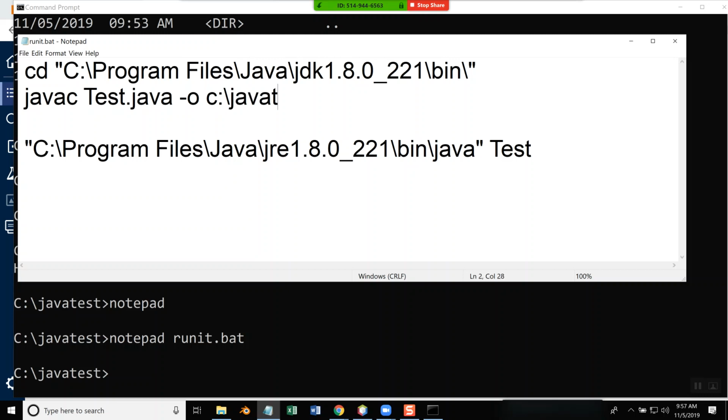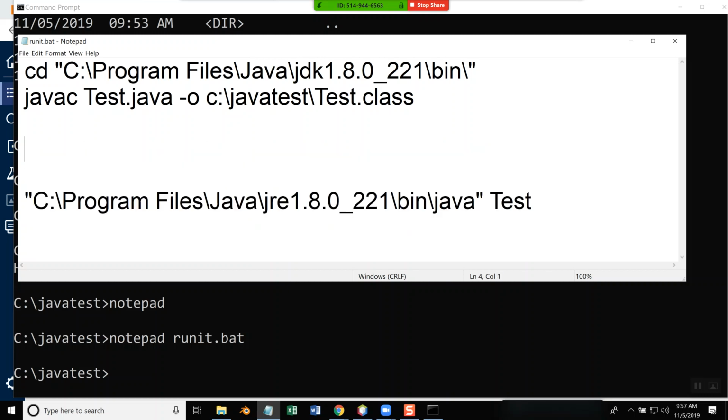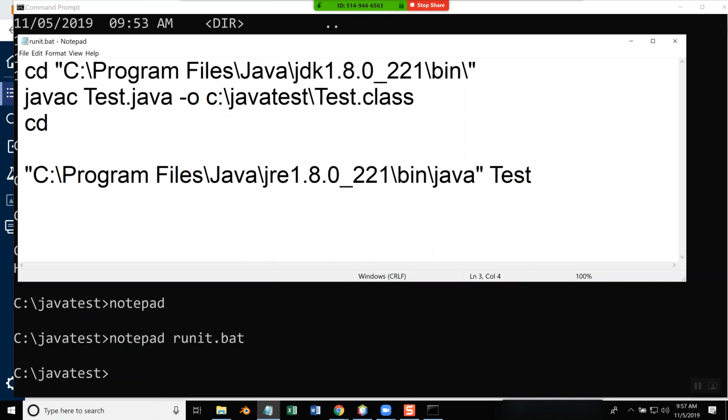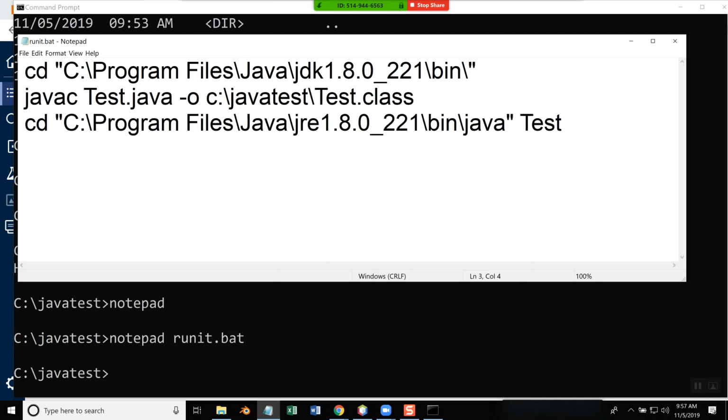Java test, slash test dot class, maybe. Boy, my DOS skills are declining quite rapidly.